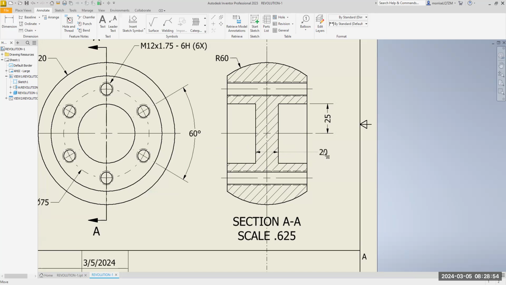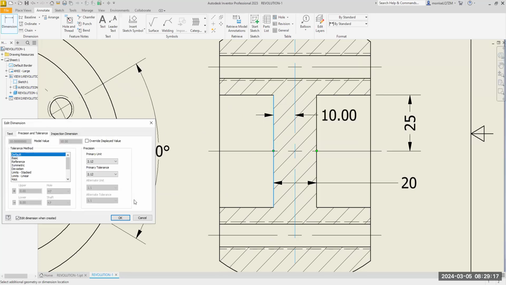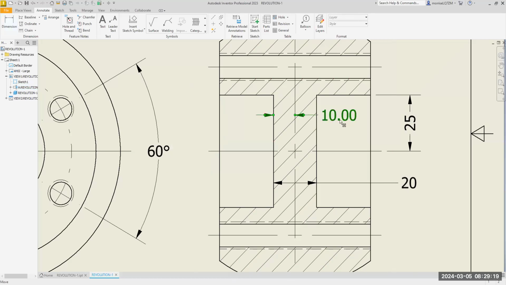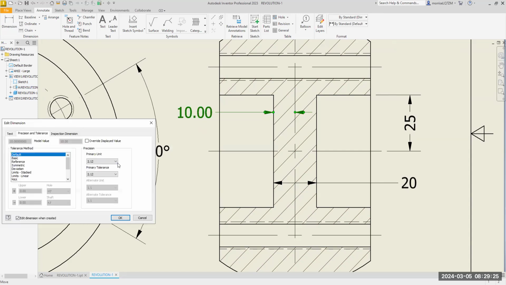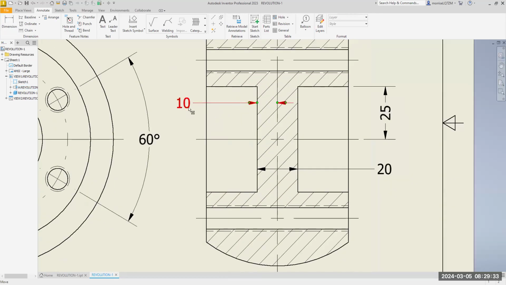And you can move it to either side, whichever side you want. I'll be different this time and put it over here. Now, if there's a center line right here and you see 20 right here, that means this is also 10. But we're going to assume that people can't read drawings too well. I'm going to move this over here like that, and I'm going to change the number of decimal places. Looking good, folks.